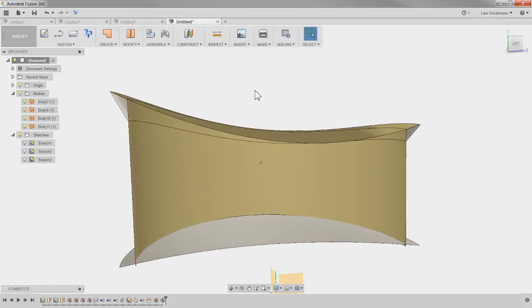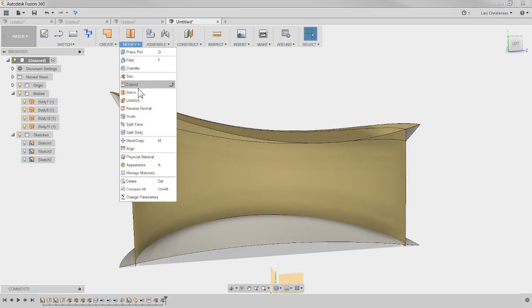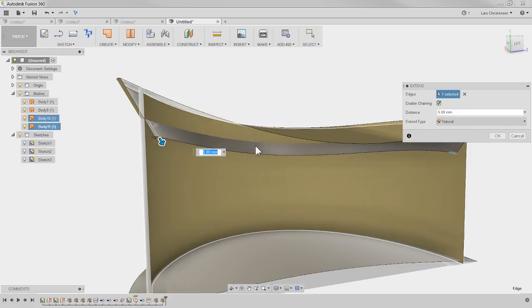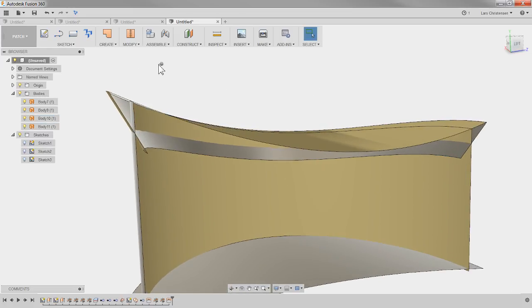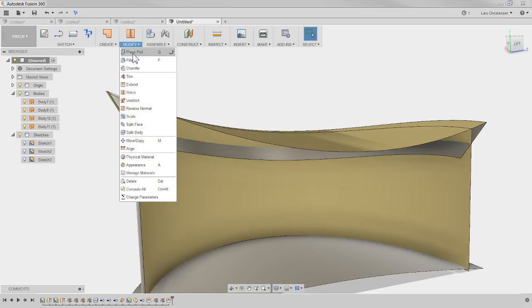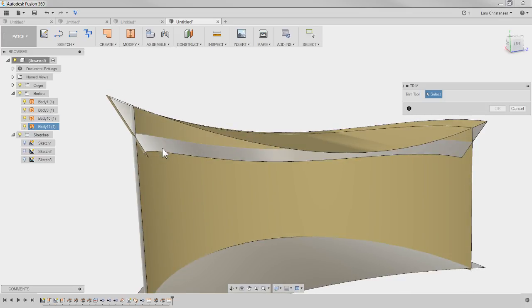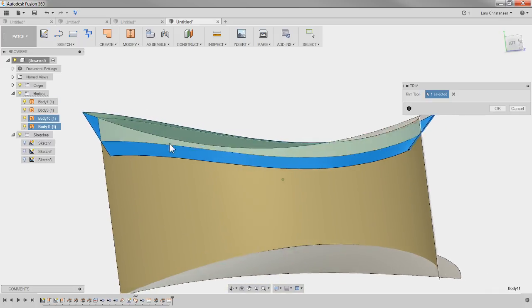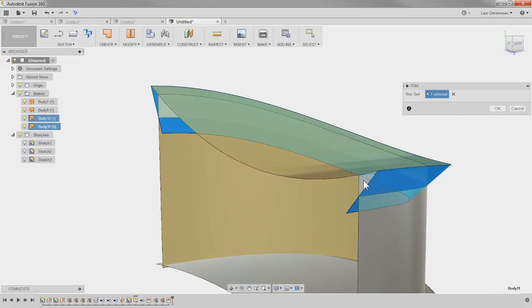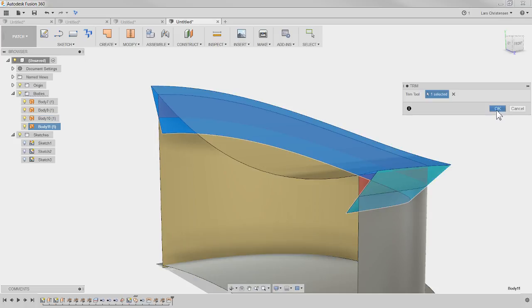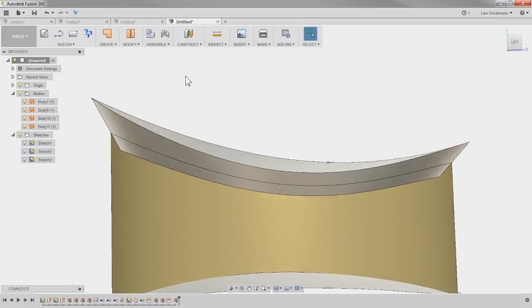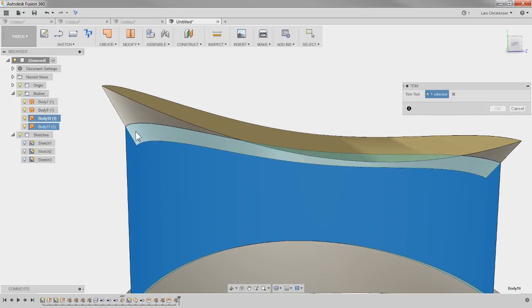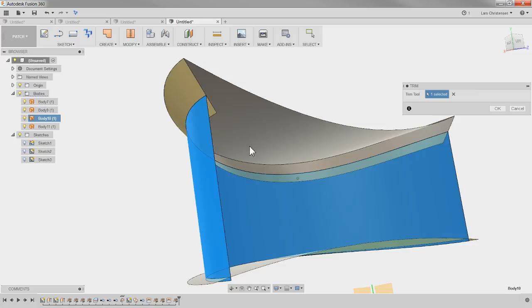Okay, let's see if it helps if I extend that surface before I cut the other one. Trim. This is going to be my trim tool. This is the portion I want to get rid of. Okay, there we go. So one of the things I'm sometimes playing with is exactly this, figuring out how to extend these surfaces. Get rid of that there.